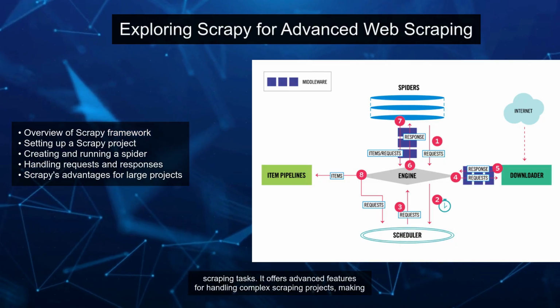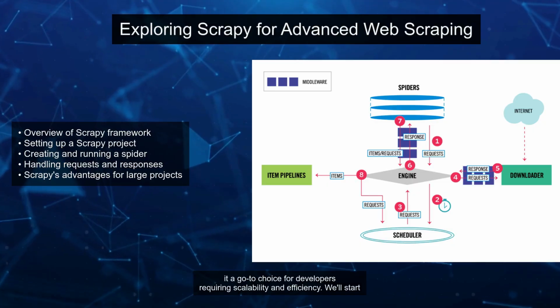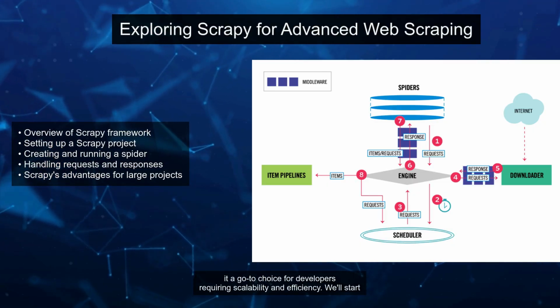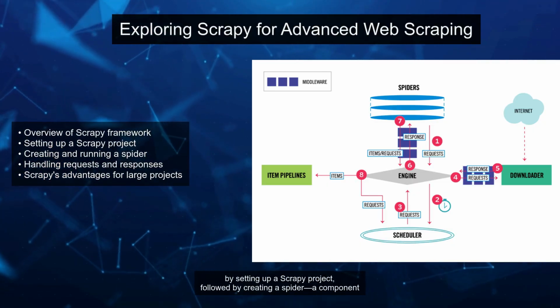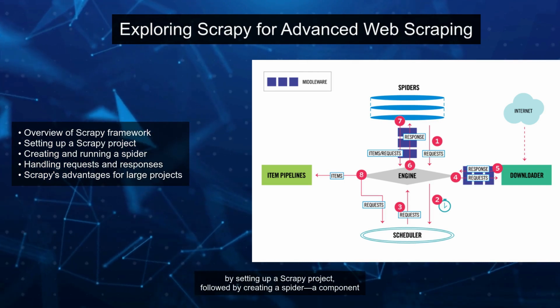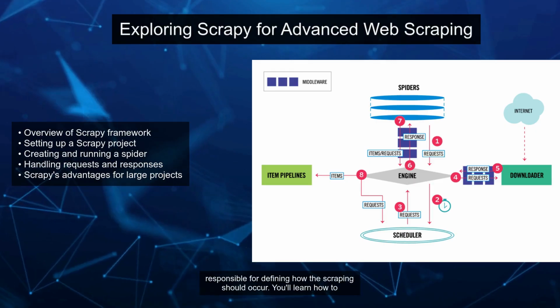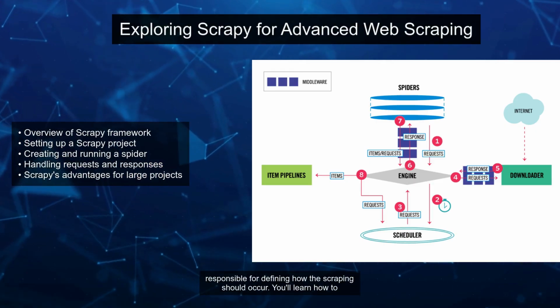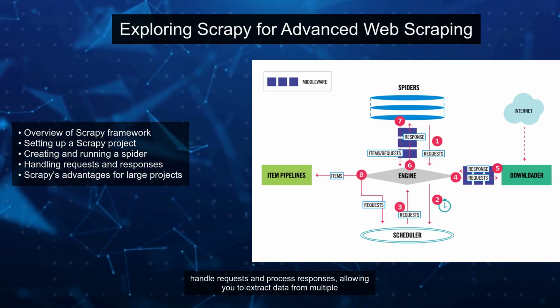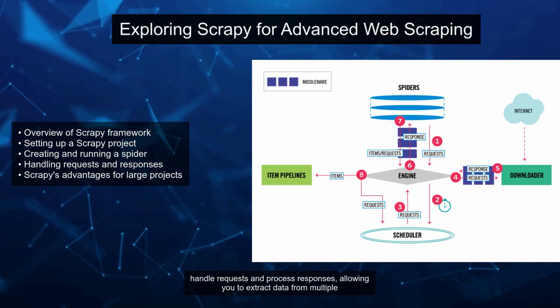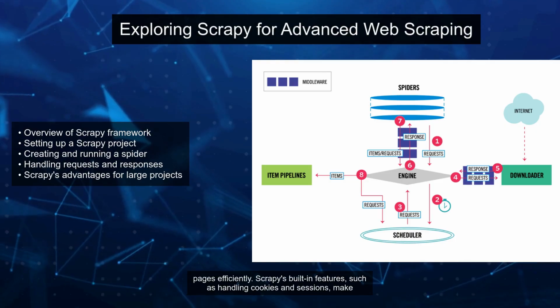Scrapy is an open-source web crawling framework for Python, designed specifically for scraping tasks. It offers advanced features for handling complex scraping projects, making it a go-to choice for developers requiring scalability and efficiency. We'll start by setting up a Scrapy project, followed by creating a spider component responsible for defining how the scraping should occur.